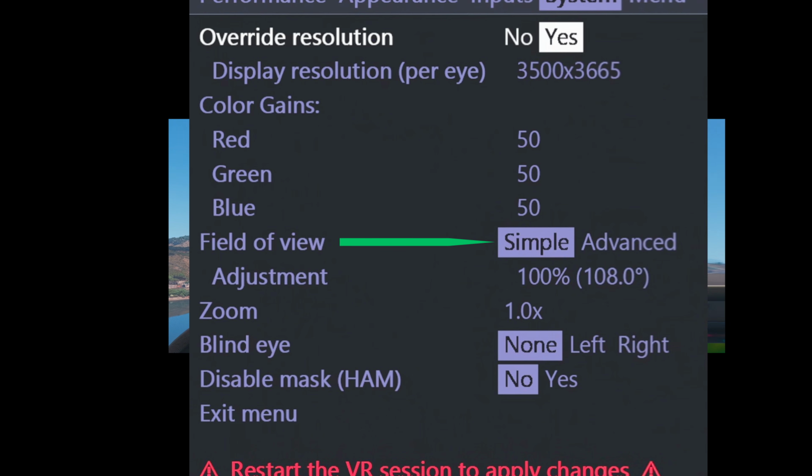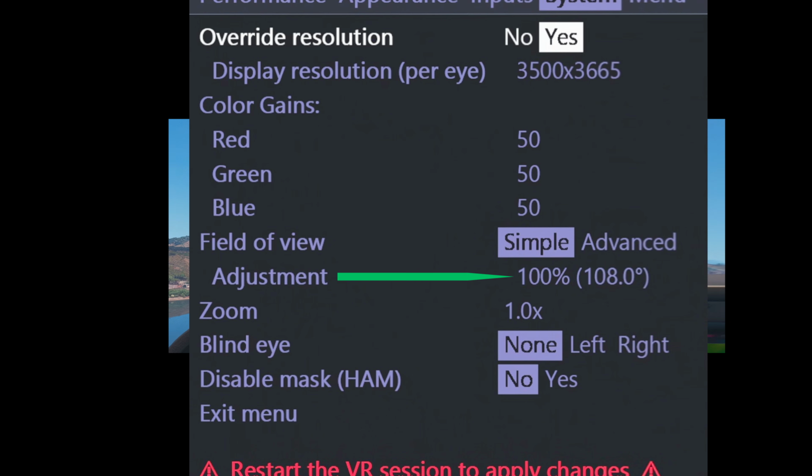Okay, then we go on to field of view. I have it set to simple, and right now I have it set at 100, which works out to 180 degrees. That's the full image with no cropping. I've tested 90% and 95% in the past, and it's actually a really easy way to save performance, especially if you're running on a more mid-range rig and you don't mind giving up a bit of peripheral vision.